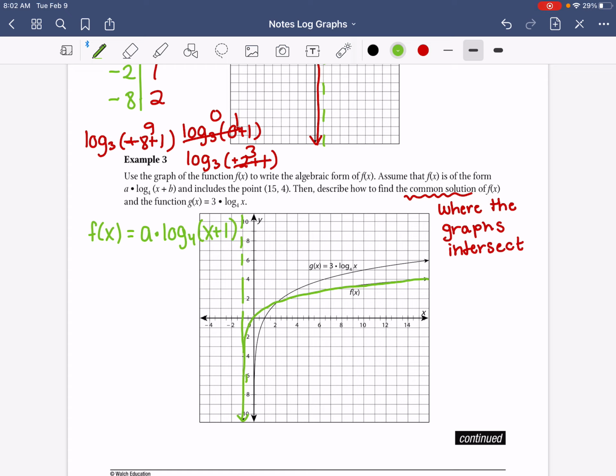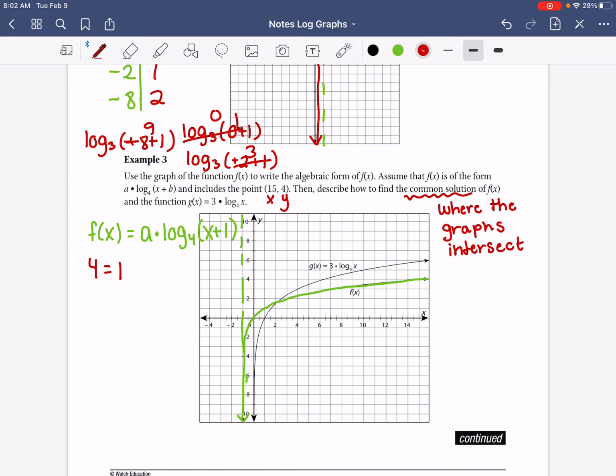So that's the first thing you can identify when you're trying to match an equation to a graph: you first want to identify where the asymptote is, and then the opposite number will go in the parentheses. So my asymptote was at -1, so in my parentheses is going to be a +1. The only other thing that we need to find here is a. Because they already told us it was a log base 4, in order to find a, we're going to take this point. We have an x and a y. So y is your f of x, that's 4.